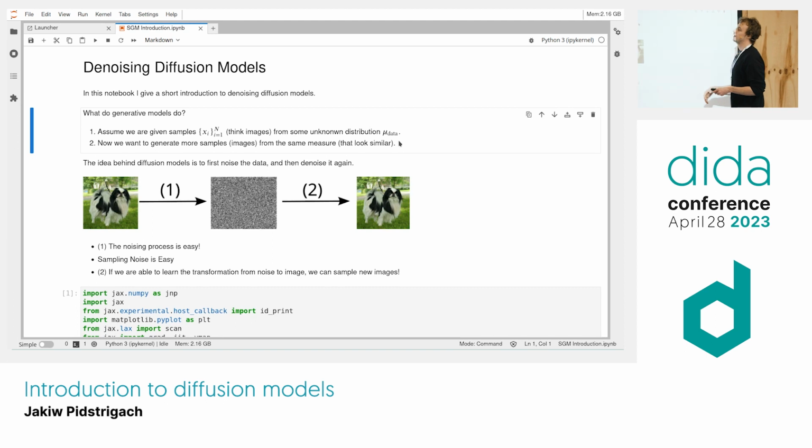Now you want to generate more images from the same measure, more dog images, more cat images that look like the input images, similar but not exactly the same. You want to do this because these things are often used in downstream tasks like super resolution, where you put in a low resolution version of the image and you get a higher resolution. You can cut out a part of the image and it will fill it in, these kinds of things.